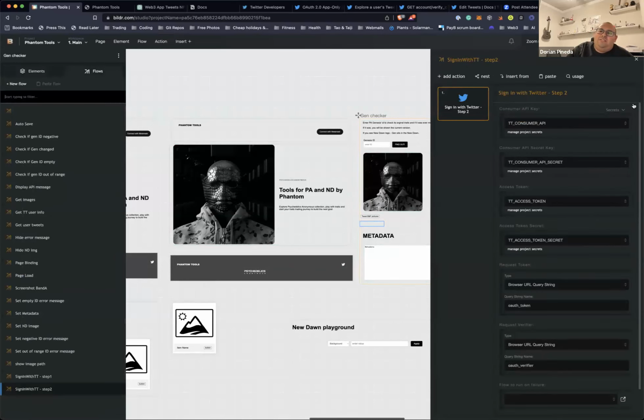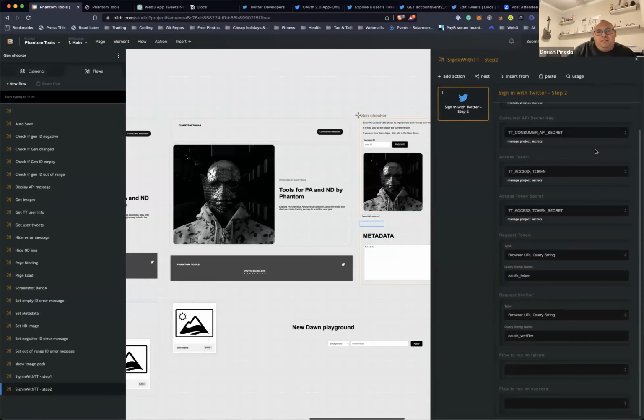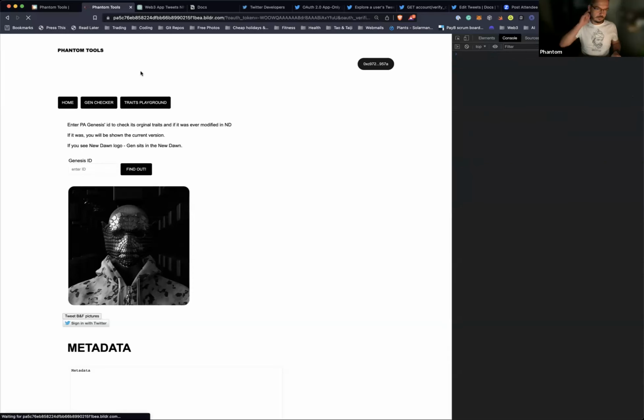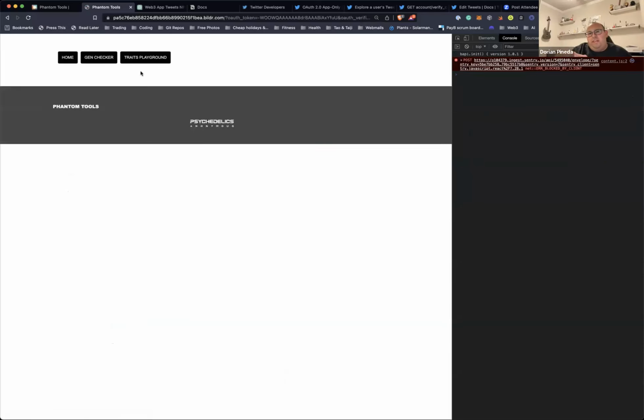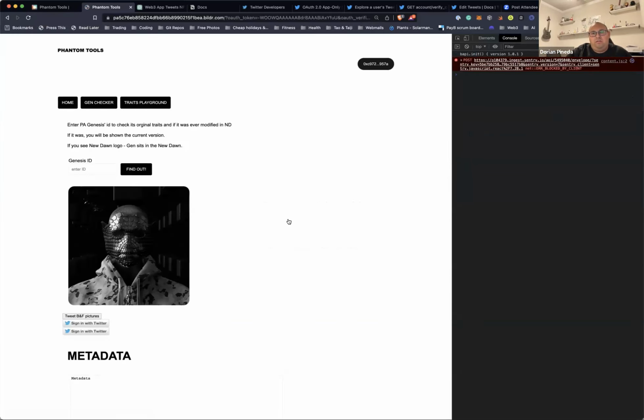And then now let's go to the preview and try it. And normally you can automate that by just checking if you have that OAuth query string value, then you can automatically run step 2 in the background. So just click the second button because we still have that token. And then now do the get info.